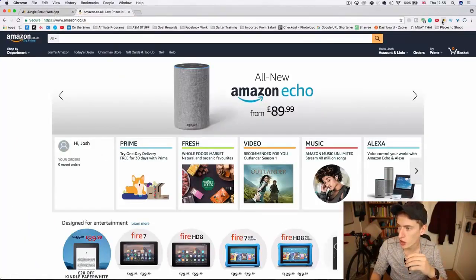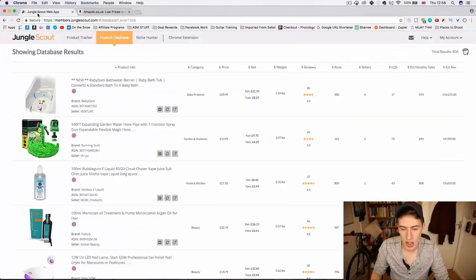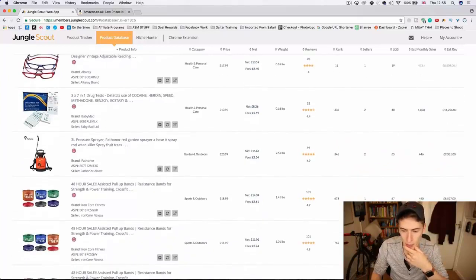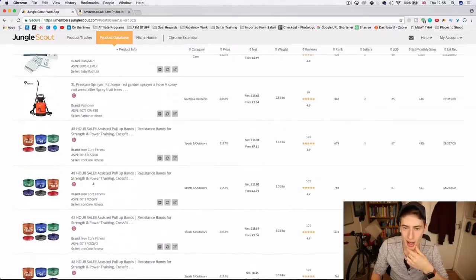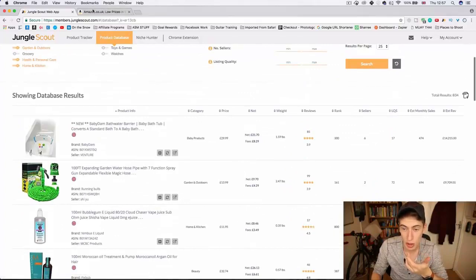You can see at the top of my screen here, I have the Jungle Scout Chrome extension. This little one, right there. And we're going to use that, and I'm going to show you what it does. So just to go back, the things you want to bear in mind when you're going through this are, you don't want to mess with big brands. If you can see there's a product and you know it's dominated by big brands, then just leave it. And if you can see a product that is overly saturated, like this one, pull-up resistance bands, a super oversaturated market, you don't even want to mess with it. There are so many people selling them, it's crazy. Stuff like this, enhanced vitamins, so many people selling it. However, we're going to do the research on this water hose, because that actually looks pretty good.